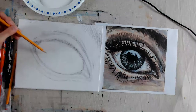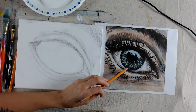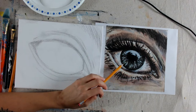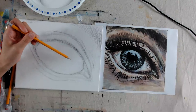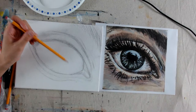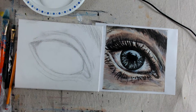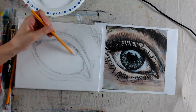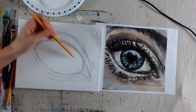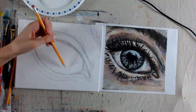It's going to be more centered in here. Notice how it's barely almost just touching the bottom. It's just about there. There's not a huge gap. If you put a huge gap at the bottom, then it will just look like the angle is very off. It's not looking straight at you. And it's also taking up a lot of space, so we don't have an itty bitty eye in the middle. We have lots of space.